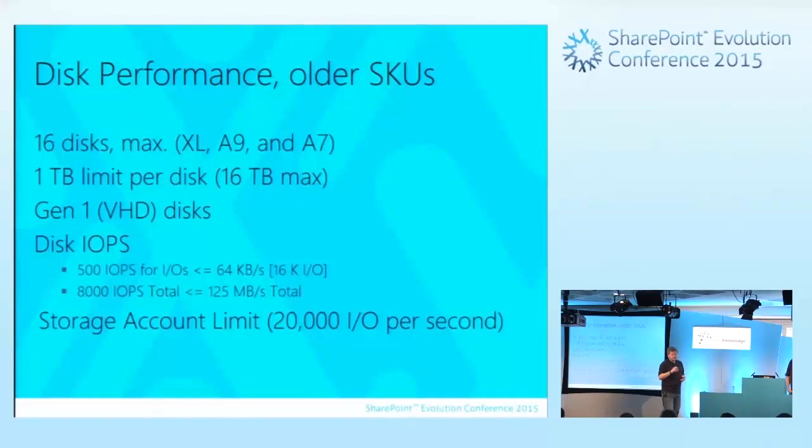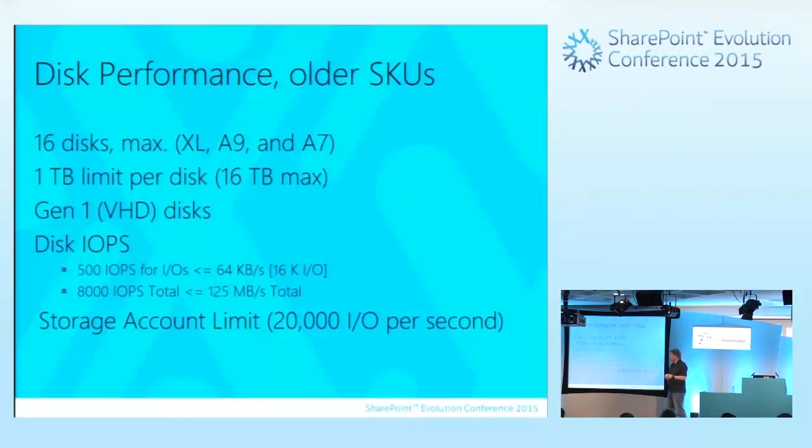These are just regular VHDs stored on regular disk arrays attached to any virtual machine. So the basic original machines had a maximum of 16 disks. Different SKUs can offer 2, 4, 6, 8. What you needed, 16 was a maximum. And a 1 terabyte limit per disk. So up to 16 terabytes of storage per virtual machine. That's reasonable, it's not bad.